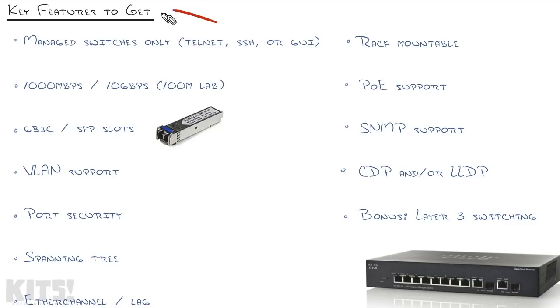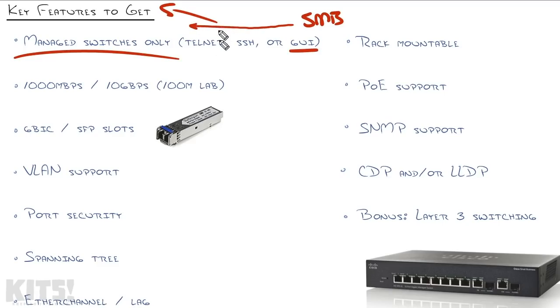So let's talk about the key features that you should get on the switching equipment that you buy. Because I fully expect once you're done with this nugget that you will land on Google and start putting together an amazing list of lab equipment. First and foremost, managed switch only. On the small mid-sized business side, you'll probably see more switches managed by a graphical user interface like a web browser. And as you move towards the enterprise grade equipment, you'll see stuff that is primarily managed by Telnet and SSH. In a nutshell, CLI management.